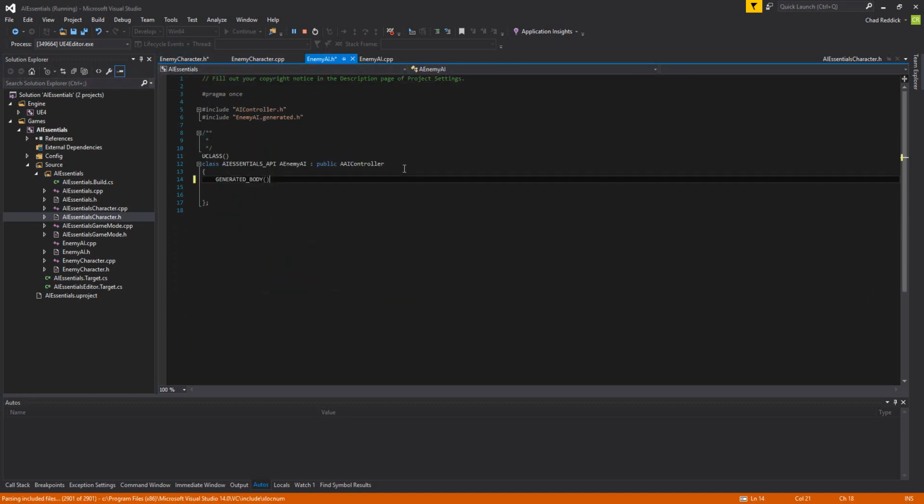Now we're going to move on to our controller class. We're going to be adding the two things here real quick. We're going to be adding the Blackboard component and the behavior tree component. So the behavior tree component is kind of like the thing that really communicates with the behavior tree to understand what to do, that sort of thing. So the first thing we're going to do is a U property, transient. Transient means when the object's already initialized it sets it to 0, or basically serializes it to the disk without having to. It's a weird way of putting things, but think of it as initializing it to 0 right off the bat.